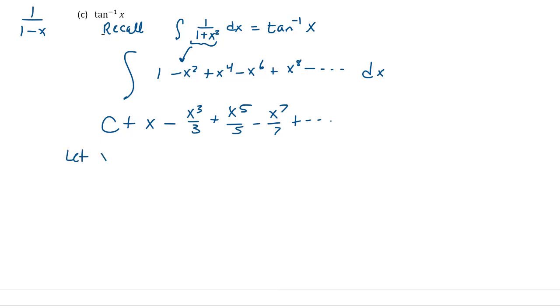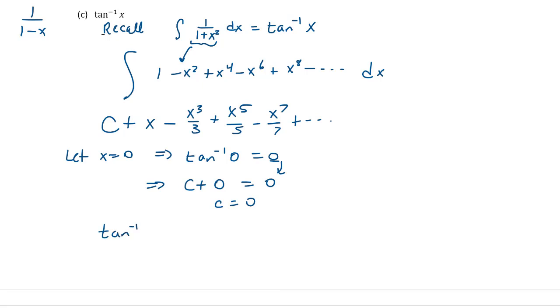So let's let x equal 0. That means arctangent of 0 is 0. So it also means that c plus 0 has to be 0, because I plug in 0 to all of these, I get 0. It has to equal this 0, so set that equal here. So c has to be 0. So arctangent is x minus x cubed over 3 plus x to the 5th over 5 minus x to the 7th over 7. It's kind of a well-known one, fairly well-known. It's about 5th on my list of power series that I know off the top of my head.